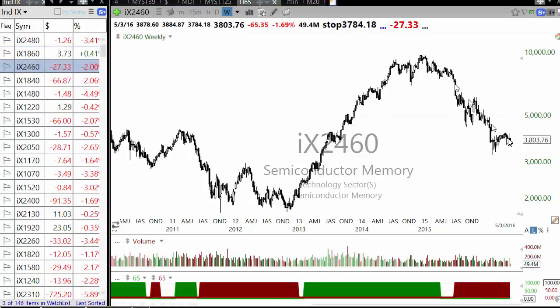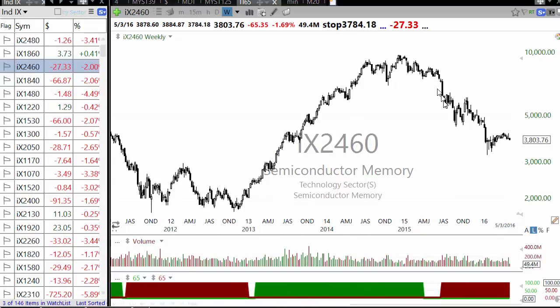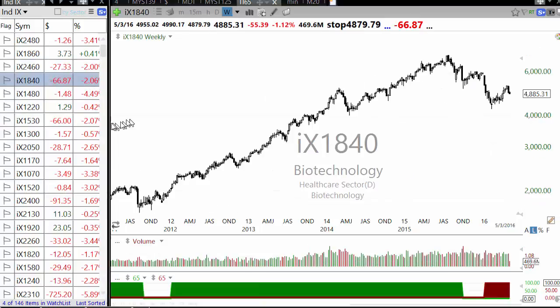Or semiconductor memory: this is related to probably Apple and other technology companies not doing well. So there is always a reason why a sector goes up or down. It may not be apparent in the beginning, but once it goes down for a year or so, things become apparent because the stocks start missing earnings.